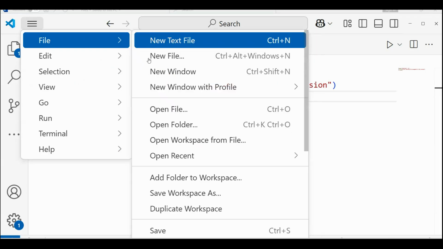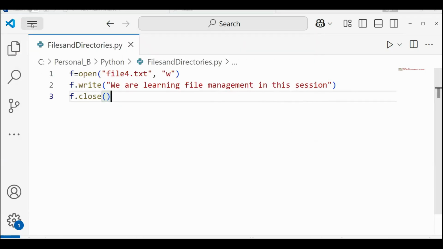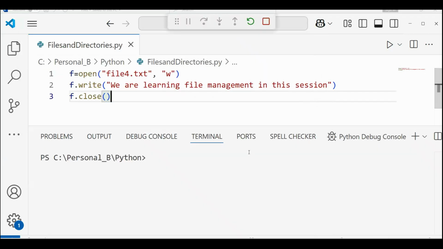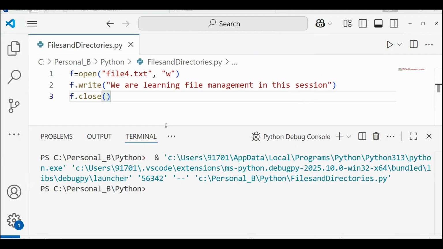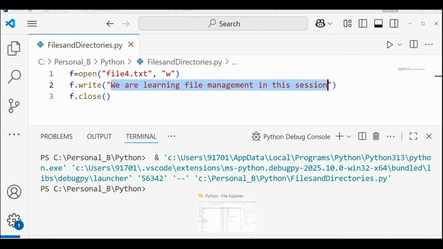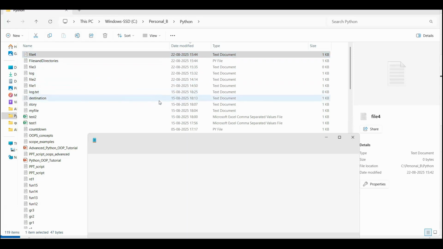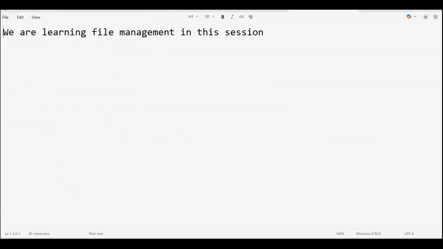We'll save it, run. So it's successfully executed. We'll open the file and see whether this content is written successfully or not. You can see here: we are learning file management in this session.